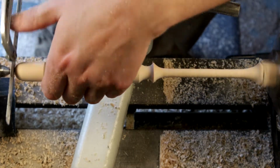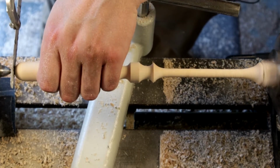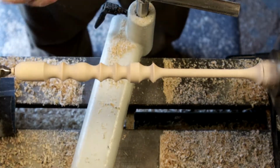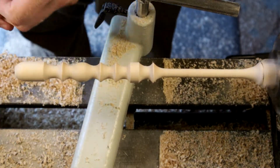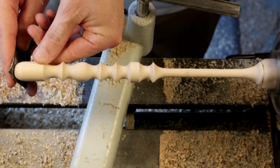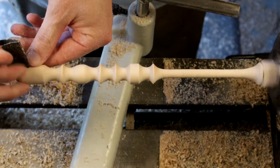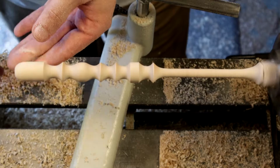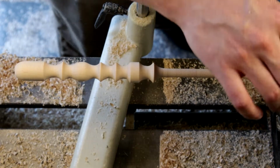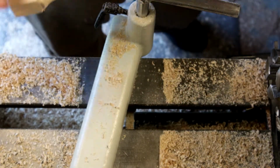Now let's just cut him off. Don't worry, I'm not doing a full grab. This is just to help give it a little support because we got so long. There it goes. Knock him back. Now we'll sand off this edge real quick. Okay, now let's spin them around, and we're going to finish off the rest of the neck and then the tip head.